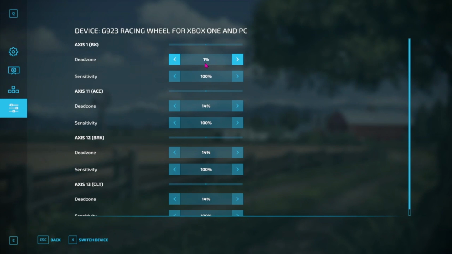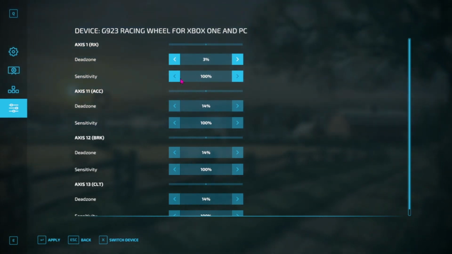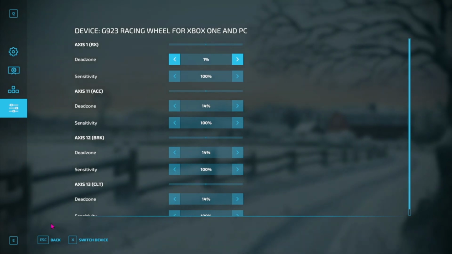Like I said, if you have the heavy equipment bundle, you might want to bump that up a little bit, just because that's a spring-loaded wheel, and it doesn't have the gear drives or anything like that in it, or the belt drives. Keep your sensitivity. You might have to adjust that. You might have to figure out what you want here, and then go in the game and try it. And you might have to make a trip back here. The beauty is, once you do it, it's set for life. Unless you switch out your controller, then you'll have to go back and do this again.